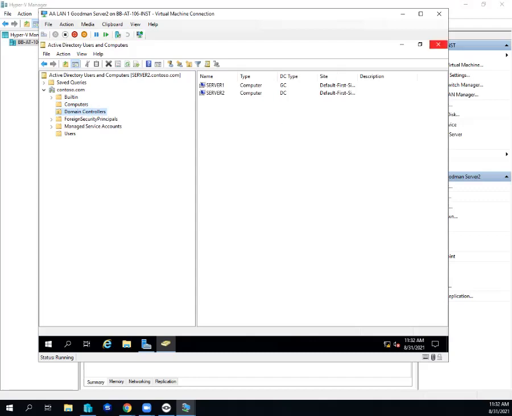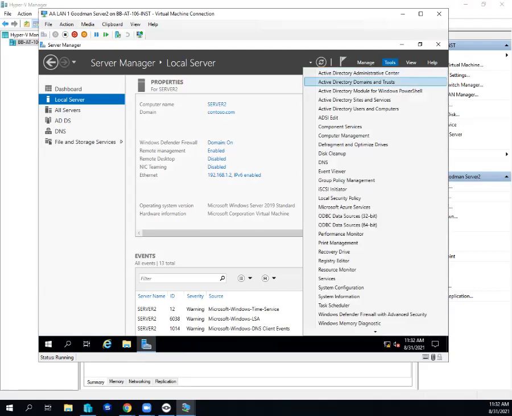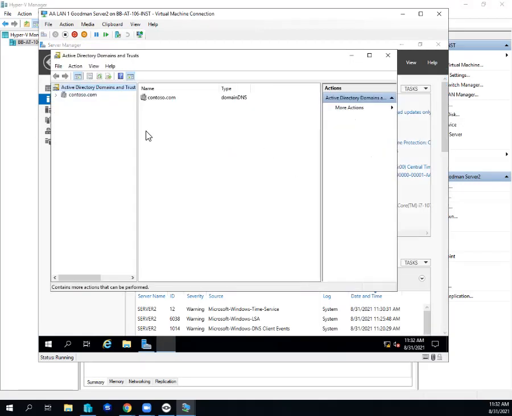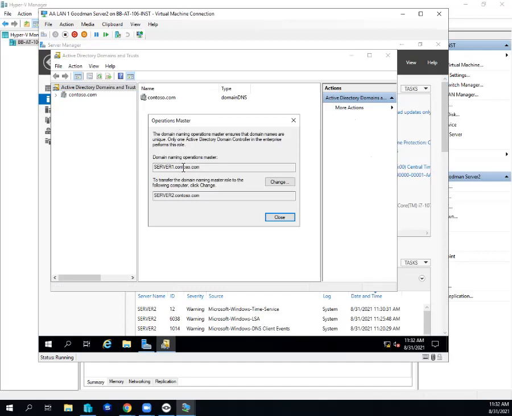The domain naming master, if you ever wanted to know where it was, you had to move it because you're upgrading that server and throwing the old one away. It would be under Active Directory Domains and Trust tool. So Active Directory Domains and Trust allows you to right click at the very top, and there's an operation master, and that's the domains and trust. I'm not going to move it. I want to keep it on server one.